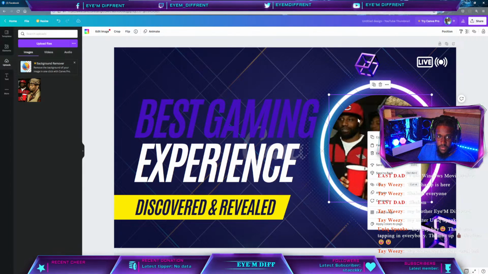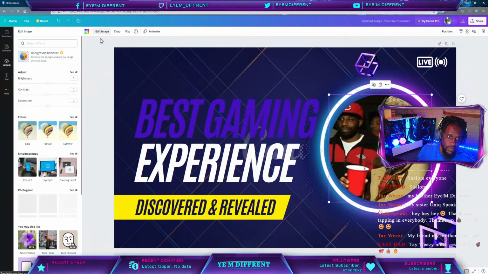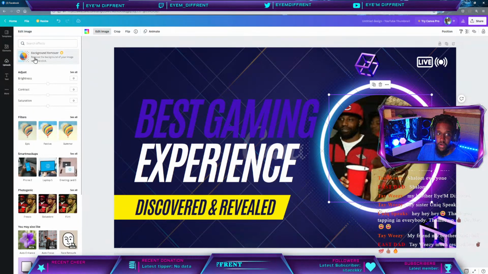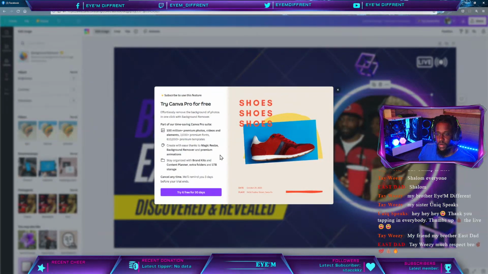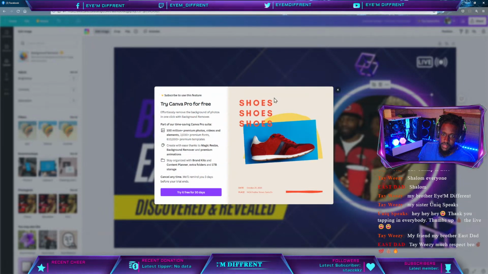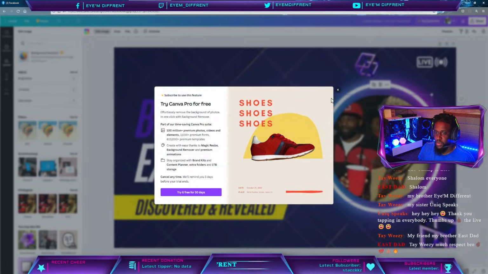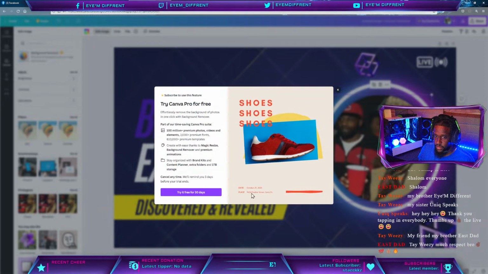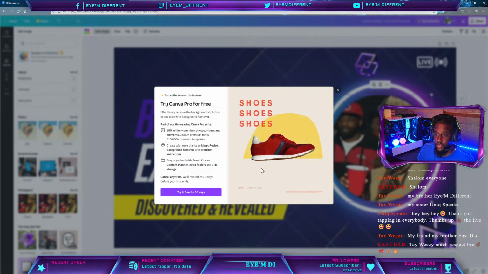Also, the good thing about this is a special tool where you wonder how people get their backgrounds out. This does it for you. You click on there to hit background removal. Oh, but I guess that is not free. Understood. So if you want to remove the background from your pictures and stuff, you will have to pay for it. But like I said, it do give you a 30-day free trial access to use it.